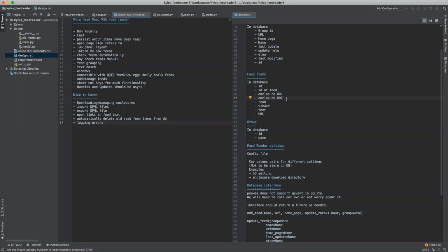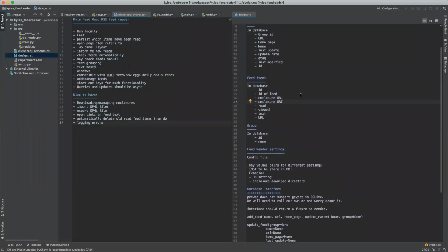And having an enclosure URI also tells us, like, this feed item has been marked as read, it's old, we don't need to keep it around anymore because when we go to refresh the feed, it's only showing us the 10 latest items. This feed item has already dropped off the end. Now we need to know whether or not we can safely wipe it from our database. Has it been viewed? Has it been read? And then the last thing is, have we downloaded the enclosure? Because if we've downloaded the enclosure, we don't want to get rid of that feed item because it's tied to some file that you've downloaded that you're going to use to view this later.